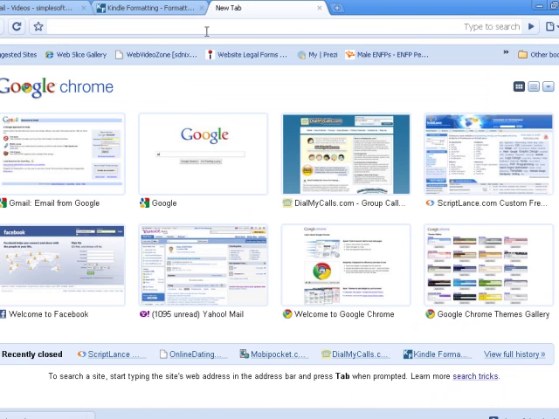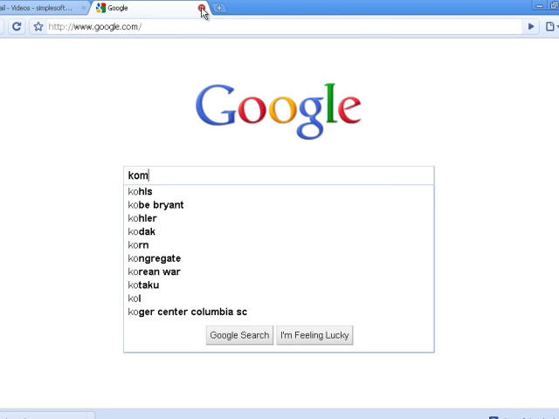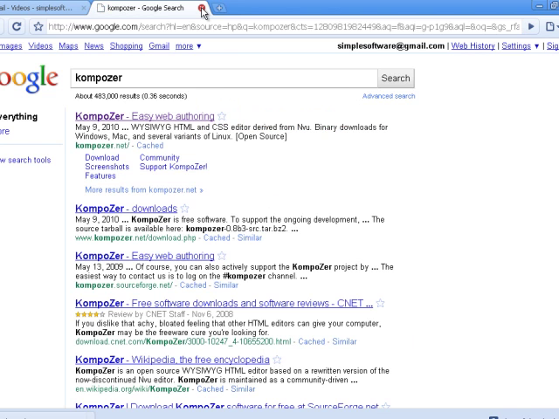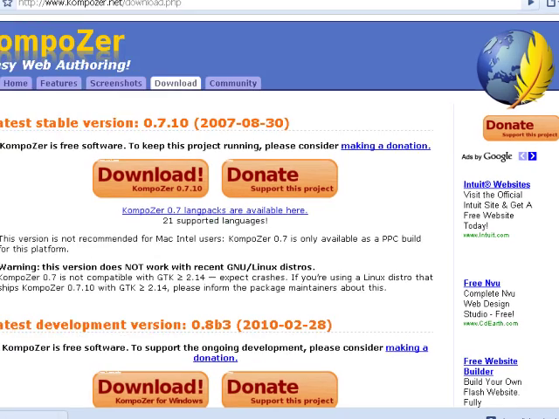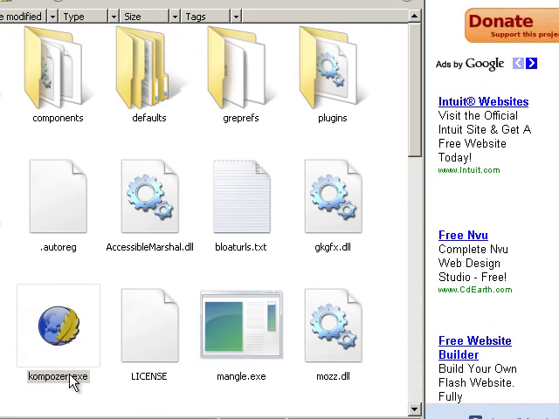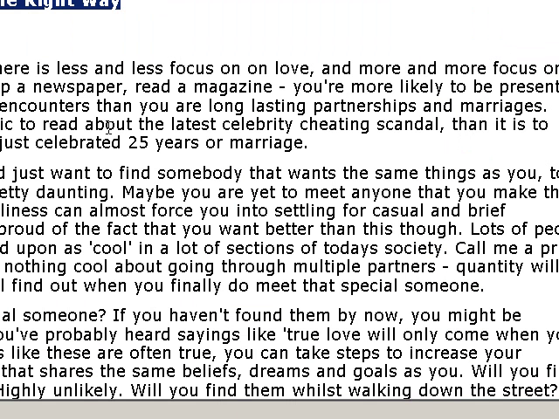So the next step in this process is to go to Google and download a program called Composer, as you can see here, and we'll click on download. I want you to download this, install it, and then open up Composer, which is going to look like this. Then click on open and find the HTML file that has been generated by the Mobi creator. Once that's done, we can start formatting the document.